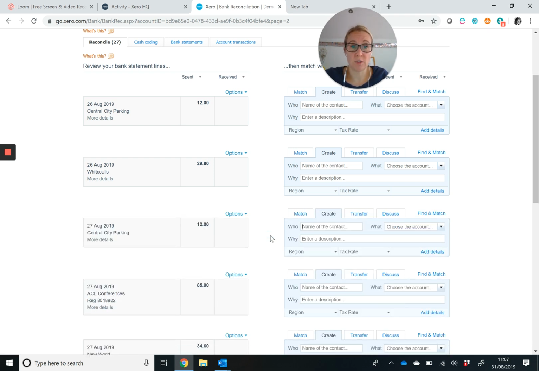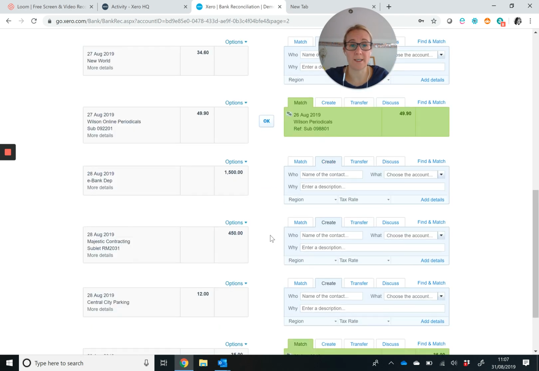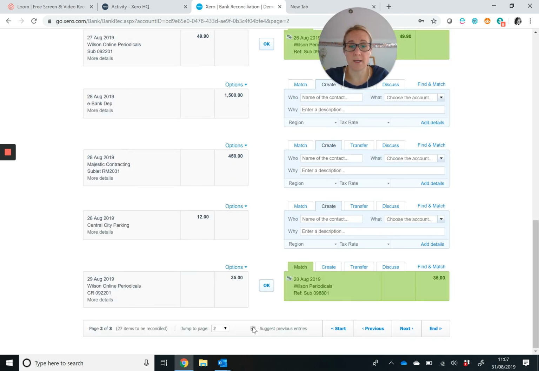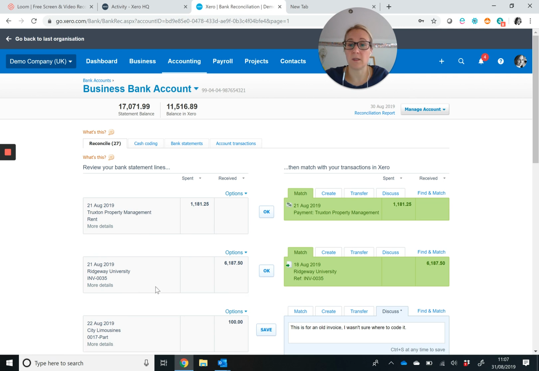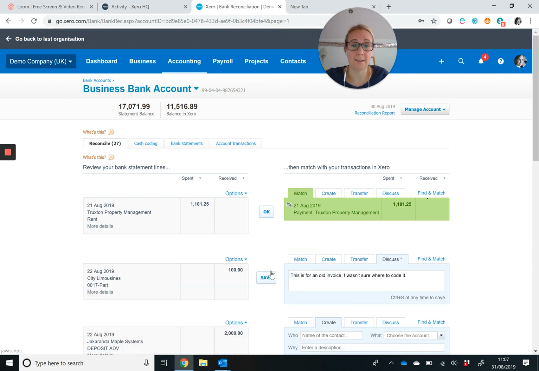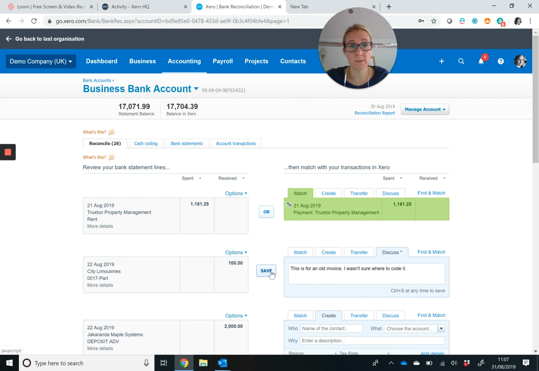The other thing you can do is not mark it as a payment and wait for it to clear in the bank, come in on your bank statement. So if I go back to the start of this and match it as you would a normal invoice, it's saying here that £6,187.50 has come into the bank account. And is it this amount? Yes. And press OK.